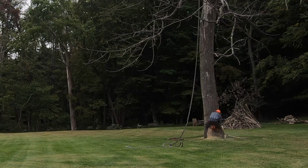I'm gonna have to double up a wedge here. Had some longer ones. She's popping a little bit.